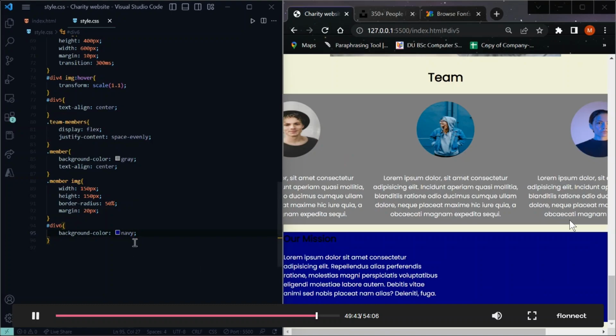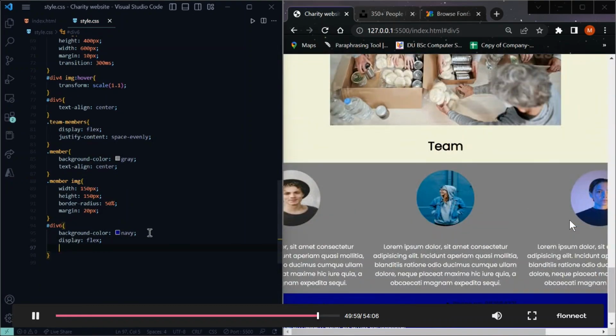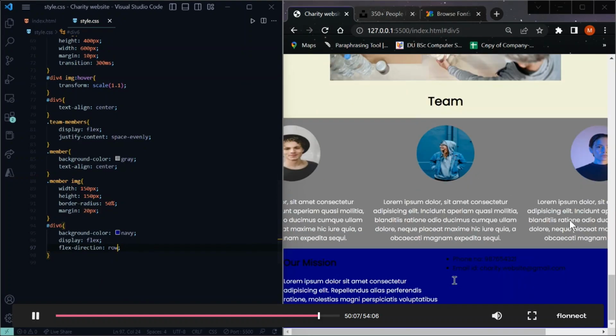Right. And a display flex. And let's do flex direction row. So it is side by side.